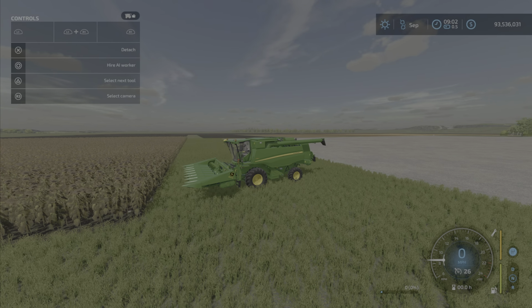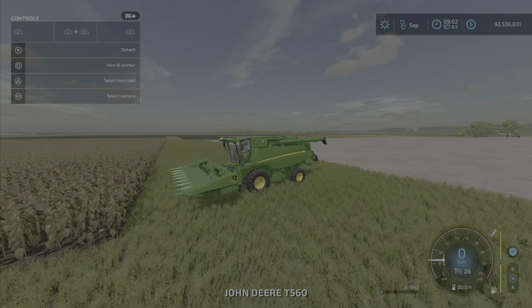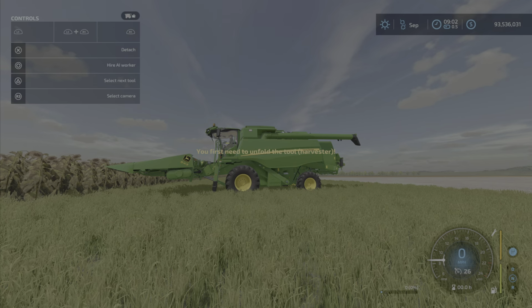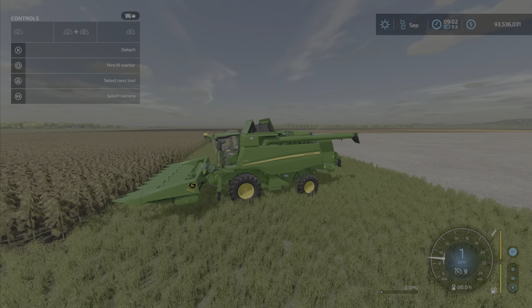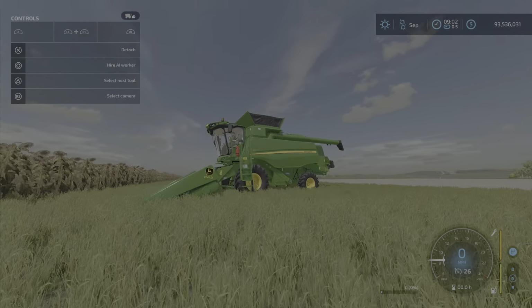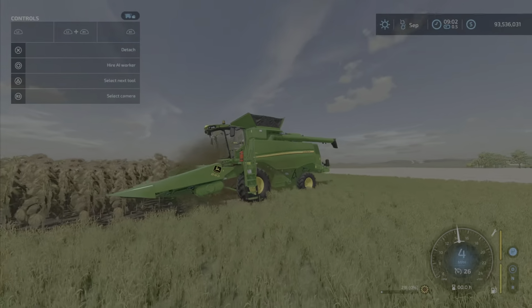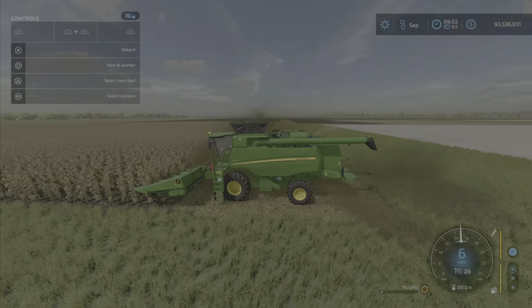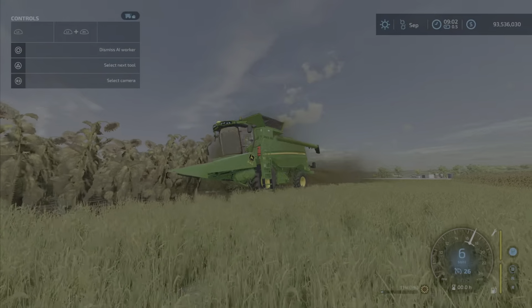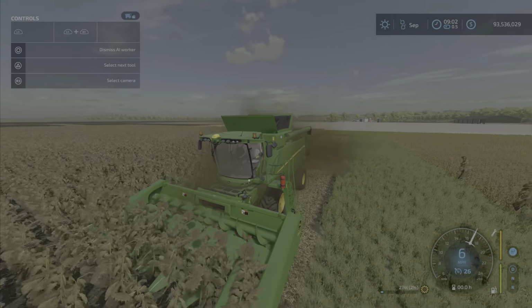All right, so here we are. We have some sunflowers here, and whoops, not there. I'm going to zoom in here. There we go. Let's turn it on. Unfold, yes, okay, unfolding. Now, sunflowers, typically the header raises up when it detects sunflowers, as it just did, like so. So with sunflowers, obviously the issue with being on the ground is not a factor whatsoever. And as you can see, the animations are quite nice.